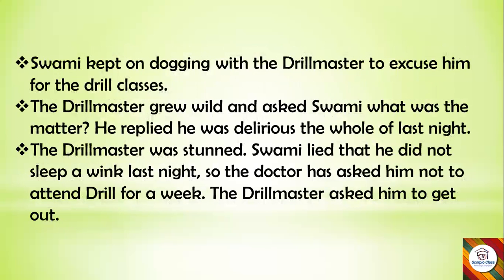Then Swami kept on talking with the drill master to excuse him from the drill classes. He kept asking again and again to excuse him from the class, to give him leave for that day. But the drill master grew wild and asked Swami what was the matter. He replied he was delirious the whole of last night. When you keep asking something again and again of a person who is not willing to agree with you, it makes them angry. Same thing here with Swami. He was asking again and again for the excuse and the leave, and the drill master got angry at last. Grew wild means getting angry. So he asked, what's the matter with you? And Swami replied that he was delirious the whole last night.